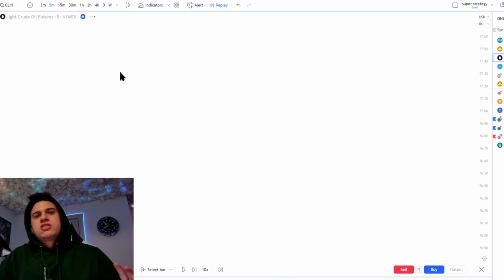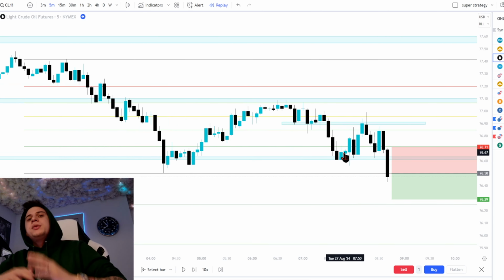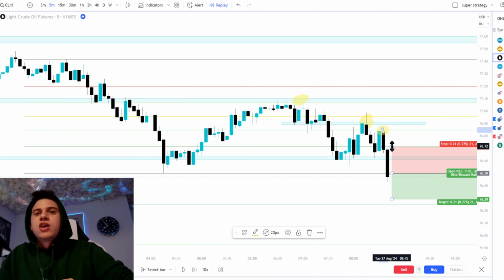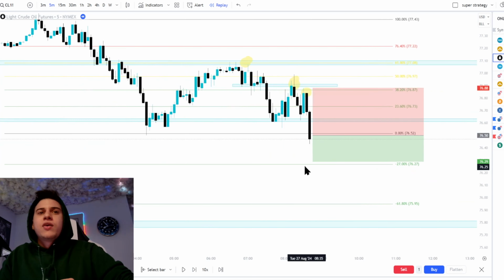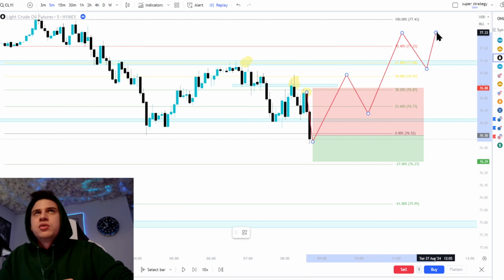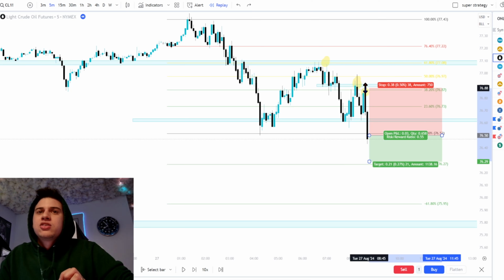Where did I put my stop loss? Now, stop loss had to come at a point where my trade would become completely invalid. We have this high, we have this lower high, and we have this lower high. So I can easily put my stop loss above this lower high over here, because if we break that lower high, what's happening to market structure at that position? If we come down, break lows, but then come up and break highs, what's something that can happen is price is just going to continue to create higher highs and higher lows. So I don't want to be in this trade if we start to break this area up here.